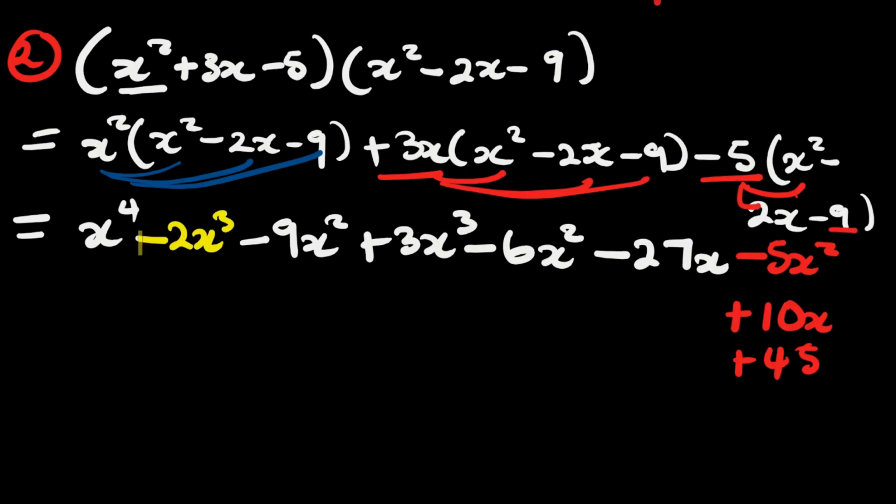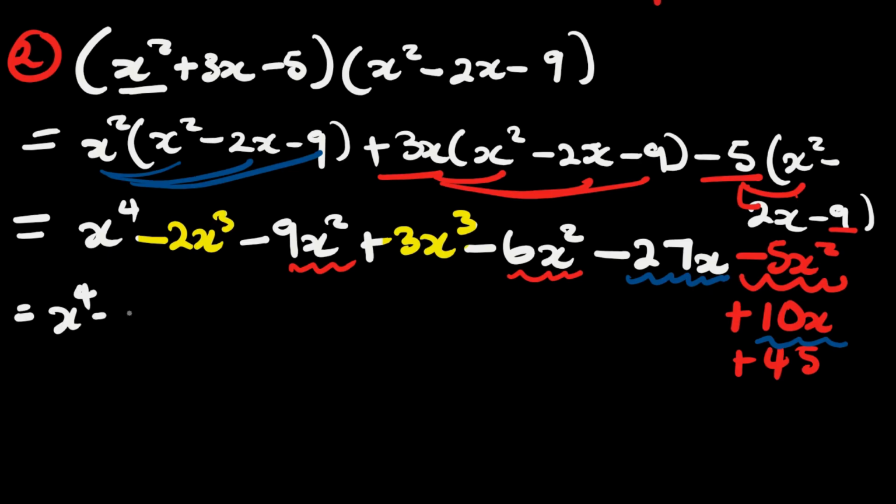This is a friend of this one, and this is a friend with this, and a friend with this one here. And finally, this one here is a friend with this one here. So let's write it in a rearranged way.